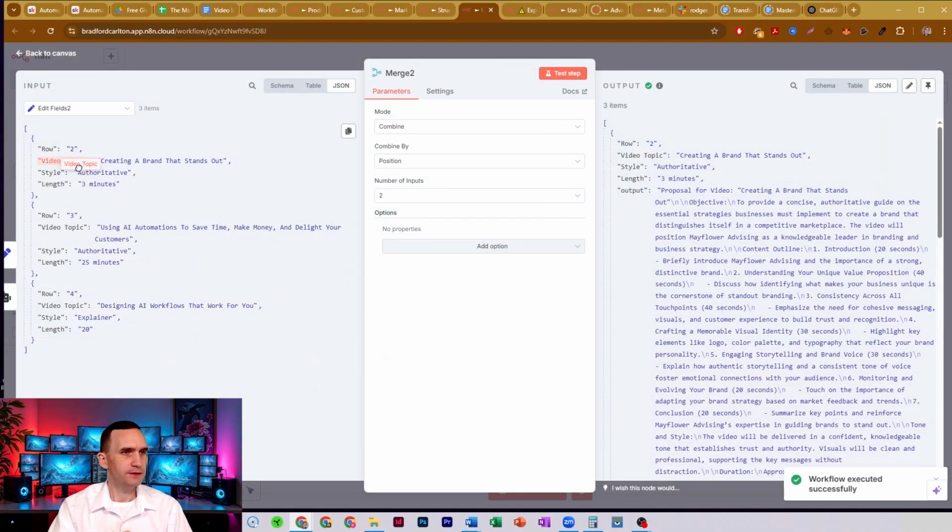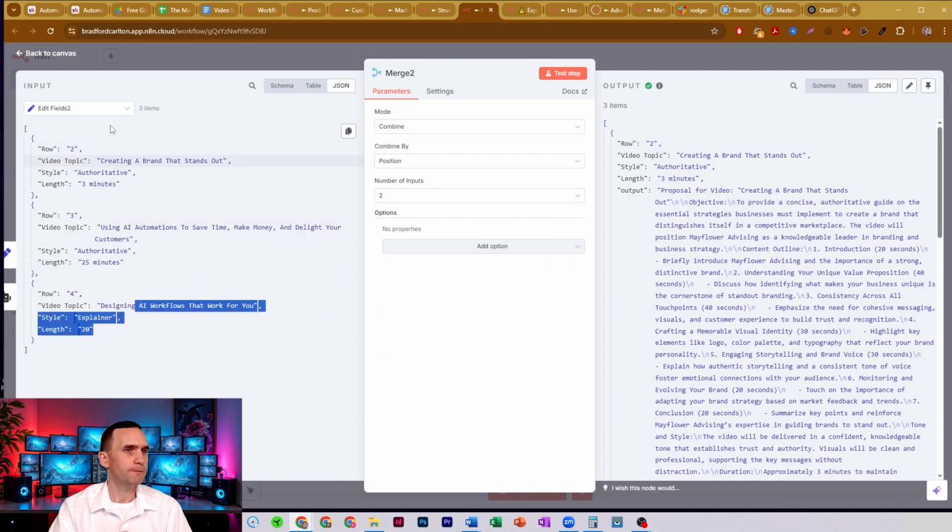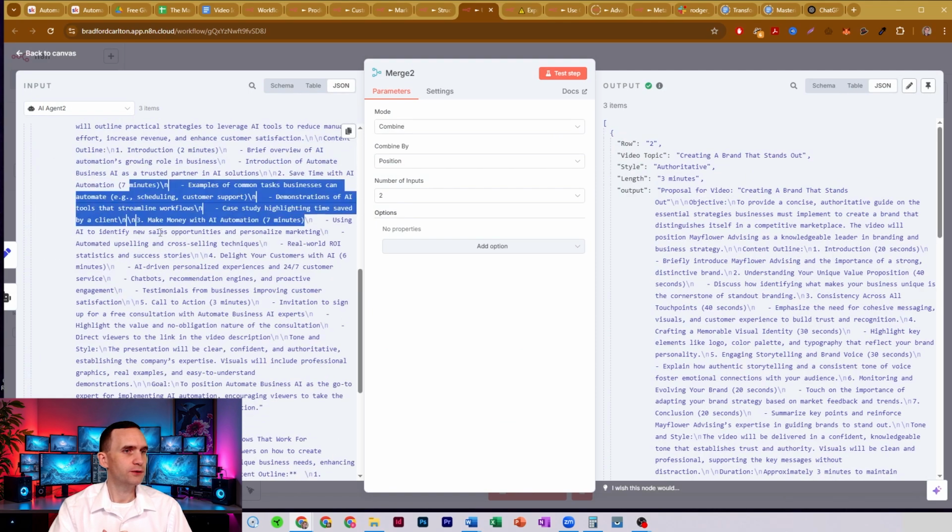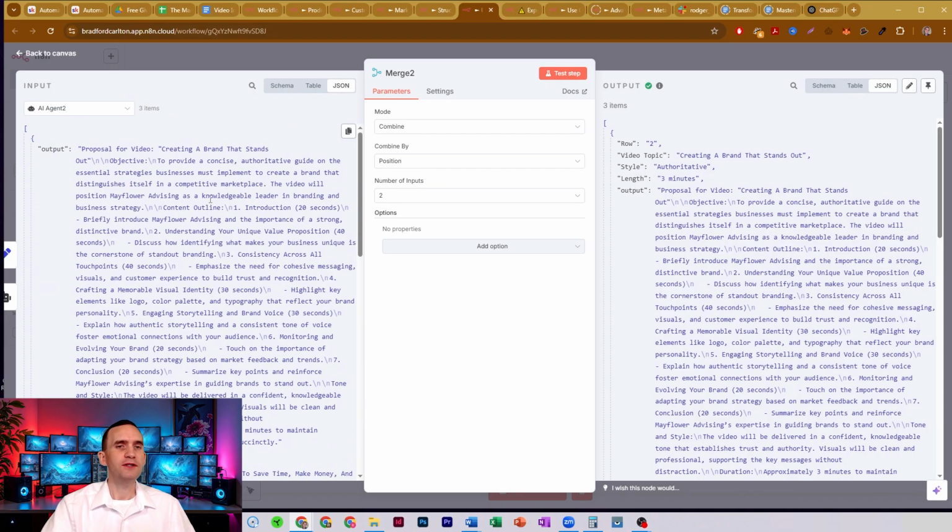So we have my 3 edit fields, 3 items, 1, 2, 3. We've got my 3 outputs, 1, 2, 3 from my AI agent. And what we're going to be doing is combining by position. That means when I have 3 items coming in, my first item is number 1, my second item is number 2, my third item is number 3. Well, I want to match my first item with my first output from the AI model because they were related. They were the same video data. And so I would like to be able to take that information from the AI and add it to the information from the set field and put them together as one single item that then gets passed forward.